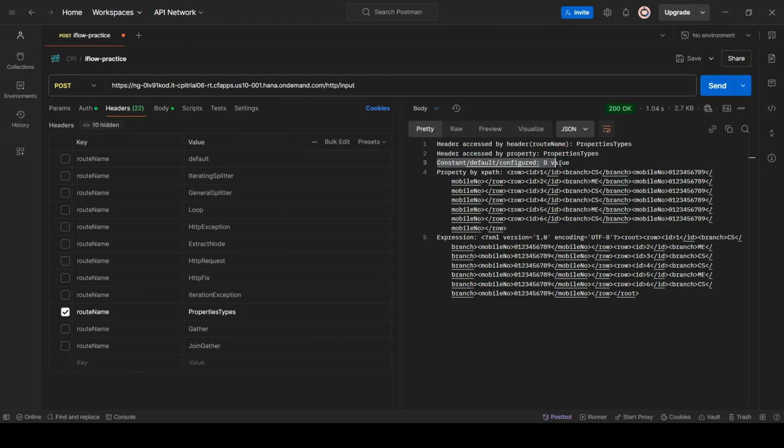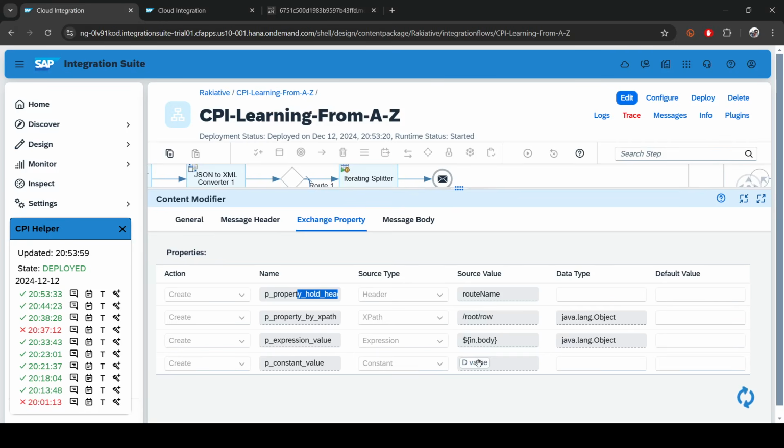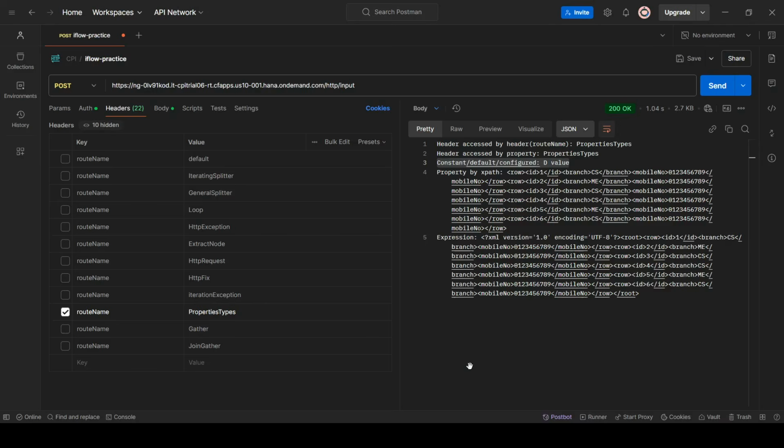Then the constant, I added a d value. See, it's a d value. This is a default one. If I mouse over, it's a default value. And this is the XPath. You see, root is not there, only rows are there, because I said root slash row, and that is what it's printing over here. So I am interested in row. That's how you extract data from a particular node.